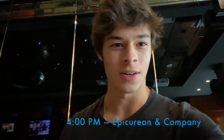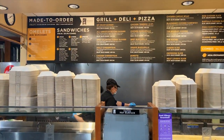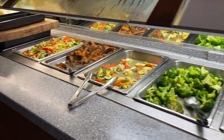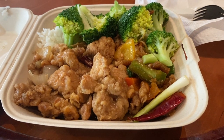Here I am at Epicurean, which is another big dining hall on campus. There's a variety of stations here — a grill station where you can get quesadillas and Philly cheese steaks, a cafe where you can get lattes and pastries, and another station where you can get ramen and rice bowls. It's been consistently my favorite dining hall because of the buffet, which always has a wide variety of options rotating throughout each day. You can grab a bite to eat and take it to go. Today I got some Kung Pao chicken, some broccoli, and some lo mein — very excited to eat this.